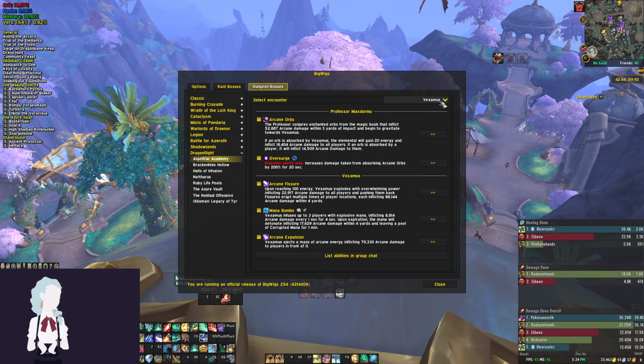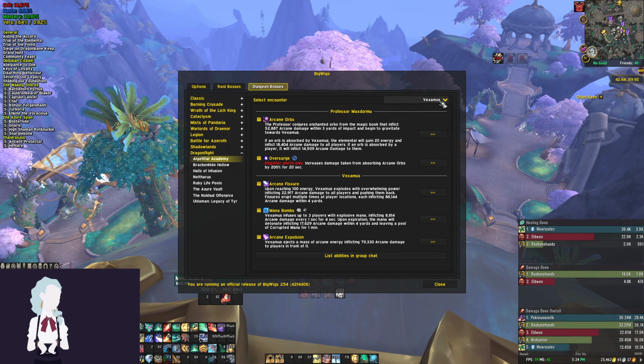Another thing is things to dispel. There are a lot of bosses and packs in Dragonflight where they'll apply a dispellable debuff to someone, and if you don't dispel it within like 1 or 2 seconds, they probably are dead. So having some kind of alert, at least for me personally, to know that that dispel is going out right then and I need to dispel it immediately will help a lot.